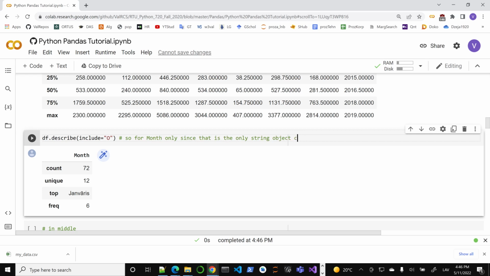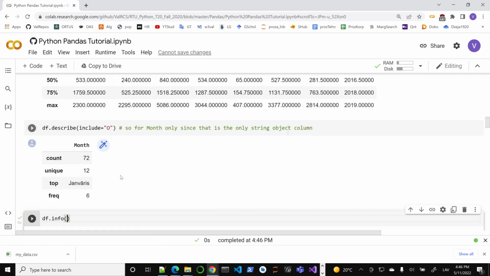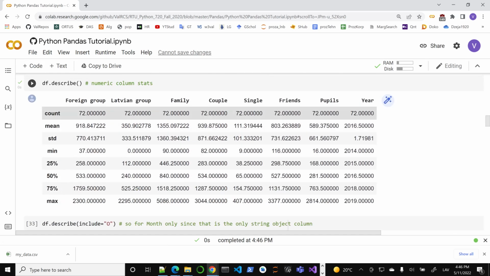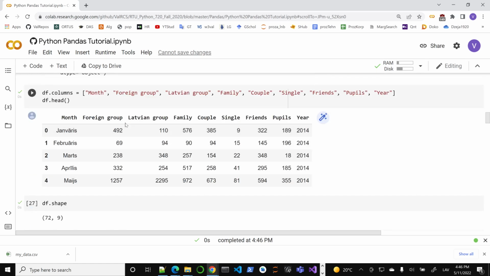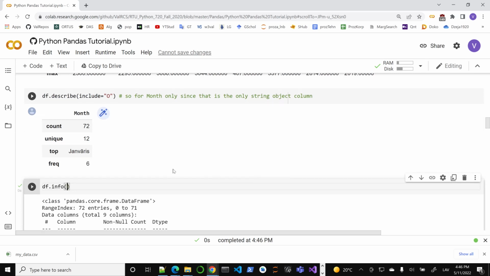Let's refresh our memory with info. This shows that these are object and these are all integers, whole numbers. They look like they have commas in stats, but here we have just the pure numbers. Okay, that's good enough, so far so good.